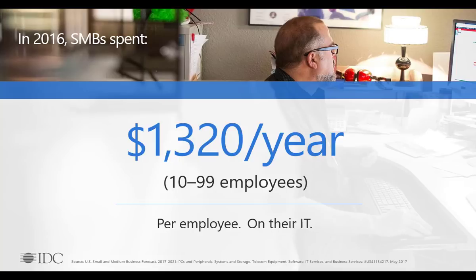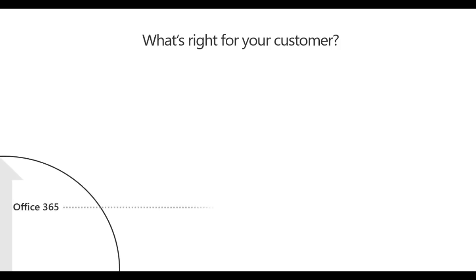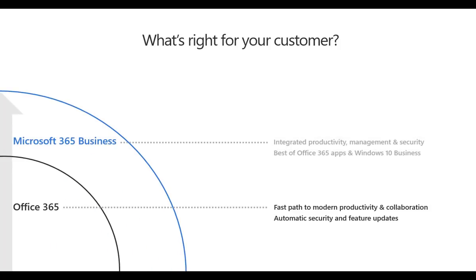So, as always, there are a number of different options when it comes to what's right for your customer. Everybody hopefully is familiar with Office 365. That's not changing. What's being added is Microsoft 365 for Business. You'll get the Office 365 product, a Windows 10 product, and an EMS product, Enterprise Mobility and Security. With Microsoft 365 for Business, you'll get Business Premium, Windows 10 Pro, and a set of features around security.